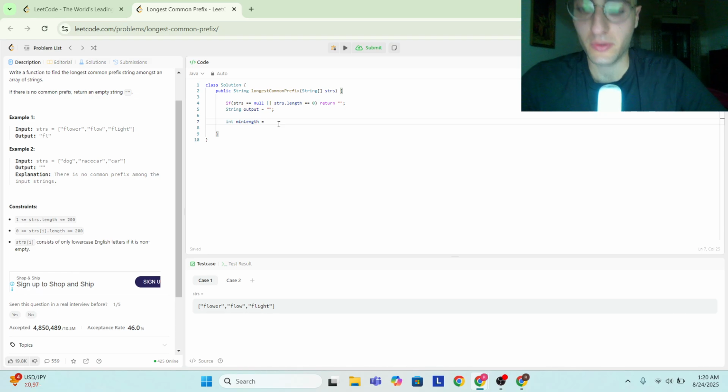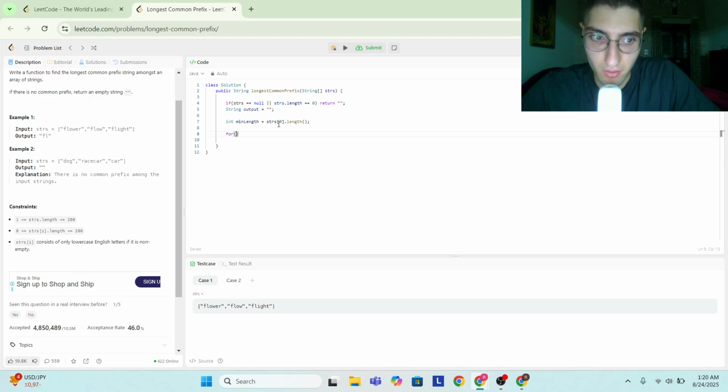So the way we're going to do that is we're going to first assume that our first word or string in the array is actually the shortest, and this doesn't have to be the case, but we're going to assume it, and then we're going to say for int i equals 1, as long as i is less than strs dot length, i plus plus.